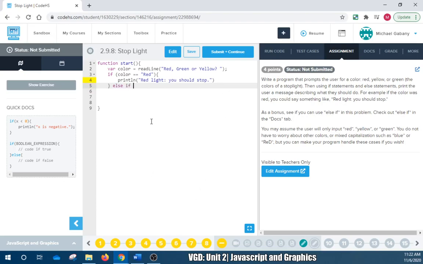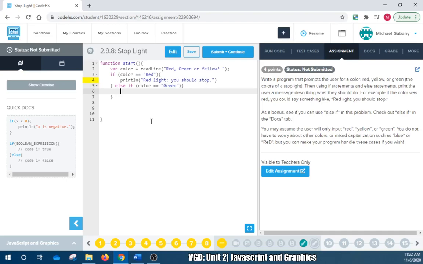This is actually an else if. And so let's go ahead and let's do color equals green. Don't forget our quotations around our strings. Print line. Green means go, bro.